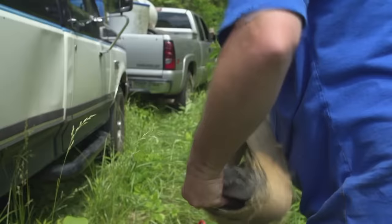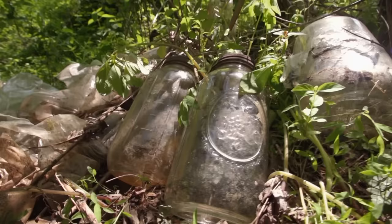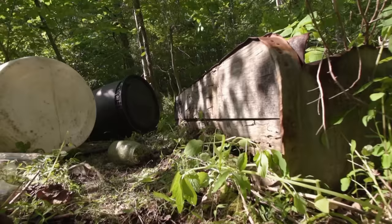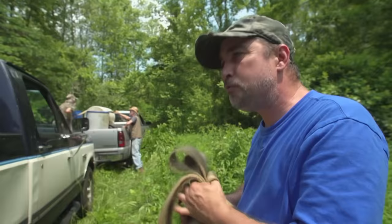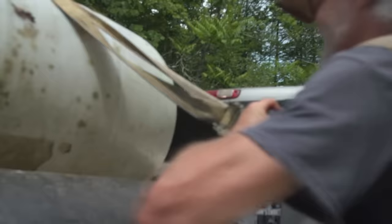I just can't get over the history that's right here. But this right here is what moonshining is about. Tradition passed down from generation to generation. I can look at that rotten pot in the ground and tell what it did, what it was used for, how it really served to support a family during tough times. That's why moonshiners did what they did to begin with. Then later on, it turned into a love of moonshine.